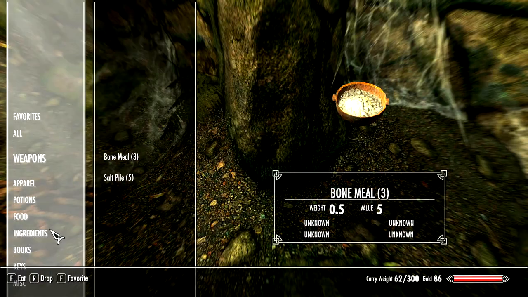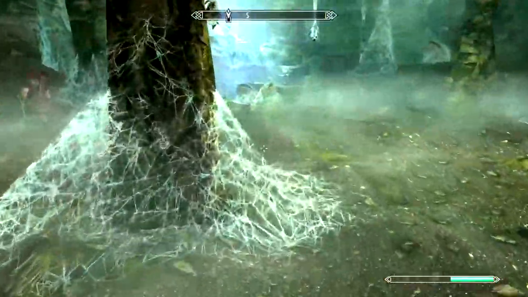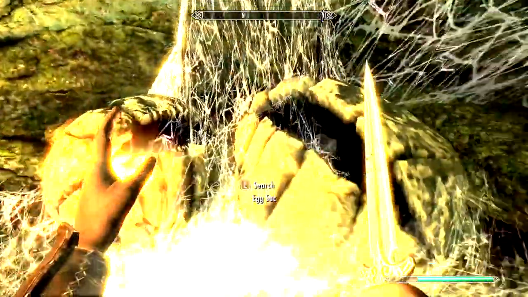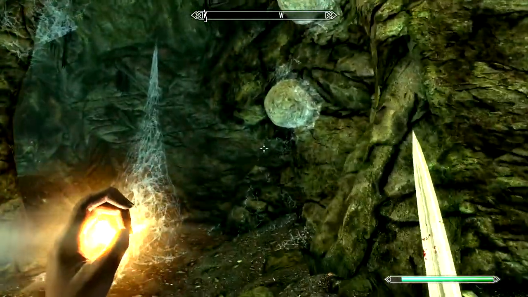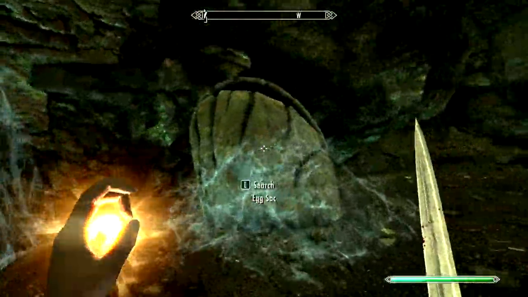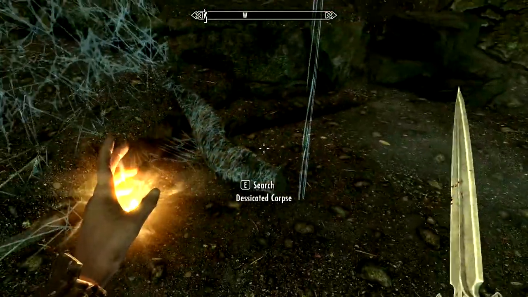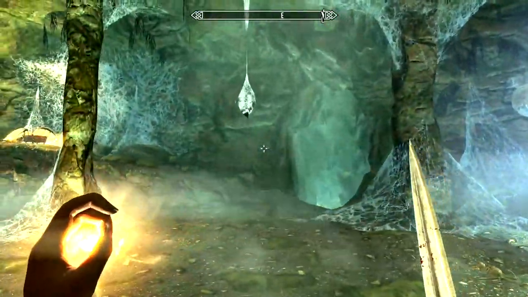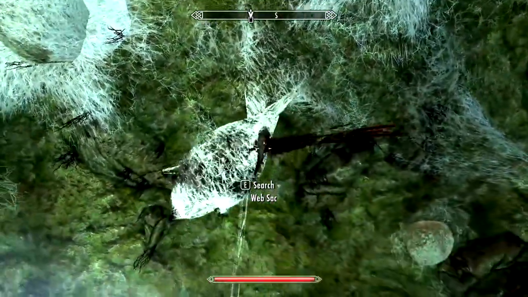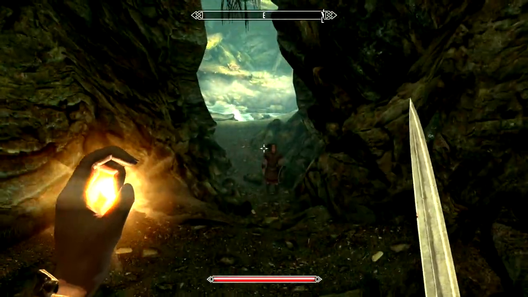Was that 5? 4. There is one missing. Oh, there it is. Let's collect the spider eggs. And the skeever tails. Because these can be sold. They're not that bad.